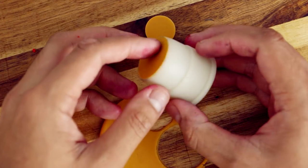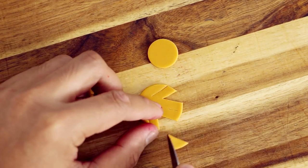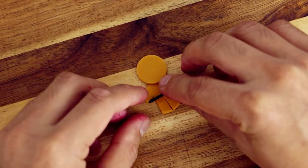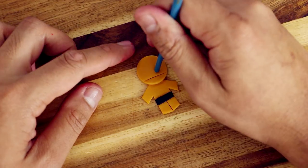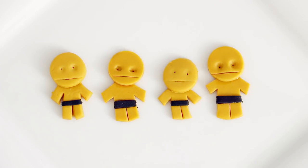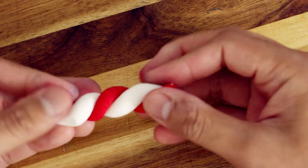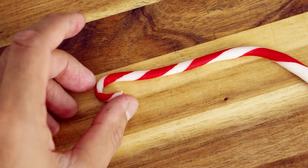Now let's make C-3PO. I'm gonna do almost the exact same thing I did with Chewbacca, except for his head I'm starting with a smaller circle. First I created his legs, his two arms, and his neck. Then I pushed down his neck so that with a little magic sauce I could attach his head. I used a strip of black fondant to create the separation between his upper and lower body, then used my knife to create a slit for his mouth and the back of my brush to create eyes. Besides Star Wars droids and creatures, I'm also gonna be creating some Christmasy things — with my fondant cutter I'll create some snowflakes, and to create little candy canes I twisted together white and red fondant, rolled it thin, curved it to get the cane shape, and cut it to size.